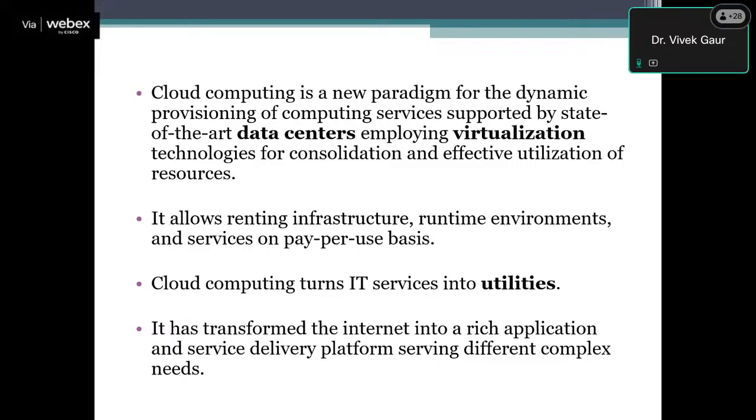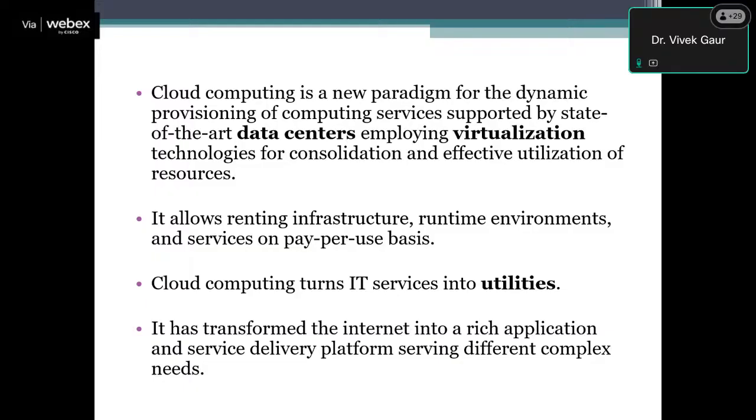So now, cloud computing, as I already mentioned, is a new way of providing services made available from a state-of-the-art data center. Many data centers are employed. The simplest example is when you use Gmail or email; we get served every day by Google. We never bother through which data center it was routed, or the routing protocols or path. As an end user, we just log in and we get our email.